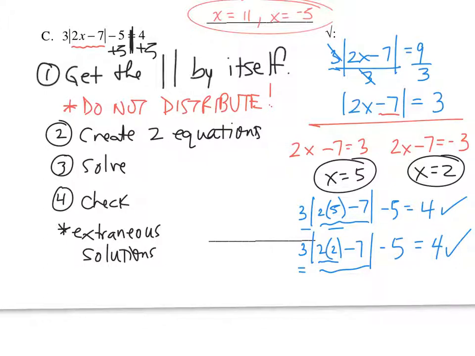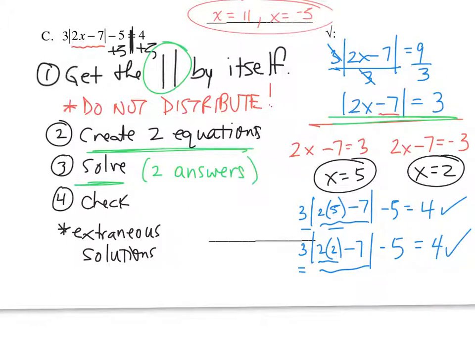Okay? All right. So, reminders. Number 1. Please make sure you understand. You always have to get the absolute value by itself. And then you create your 2 equations. And then just solve the 2 equations. Remember that there could be 2 answers. A lot of times there will be 2 answers. Okay, just sometimes there won't be. So maybe for 2 points extra credit, can anybody tell me the one time in which there will be 1 answer instead of 2?